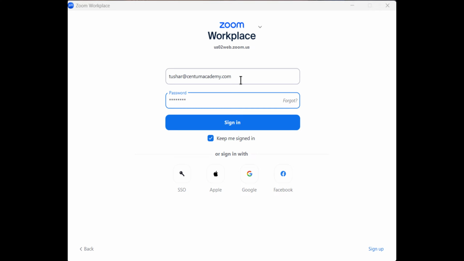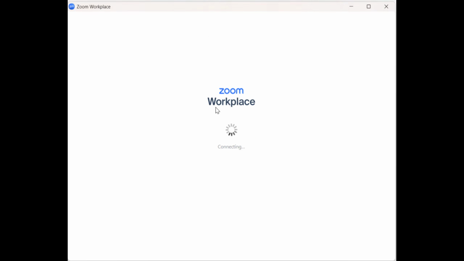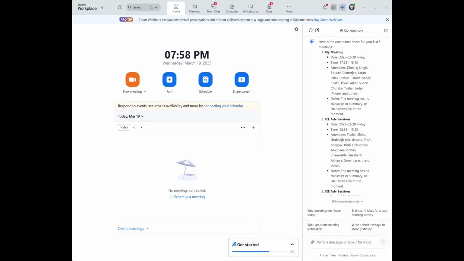So once you have those login credentials, just plug in the email on top and the password at the bottom. If you're just attending a session, you can connect using your Google, Facebook, Apple, or whatever other avenues are given here. You can check those out, right? But once you have the username and the password from your team, just plug it in and then you can sign into Zoom.